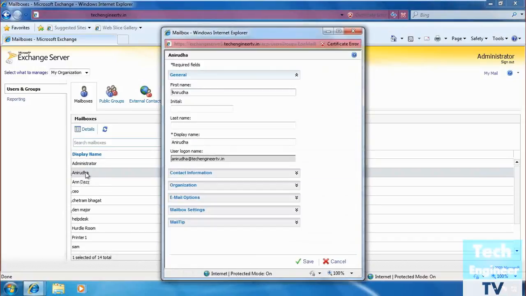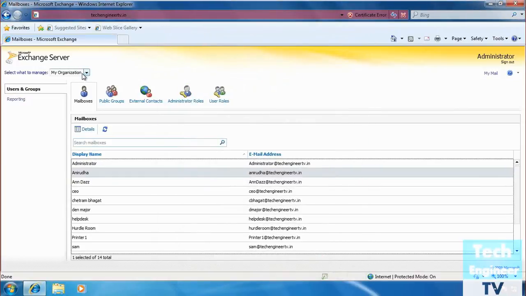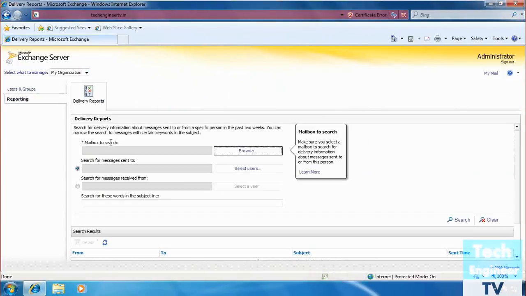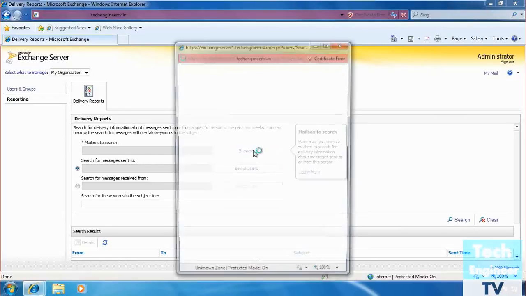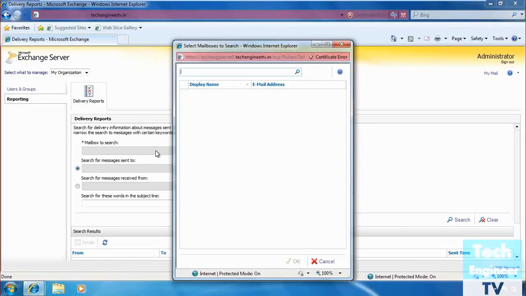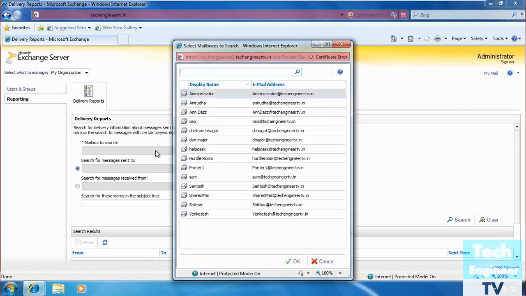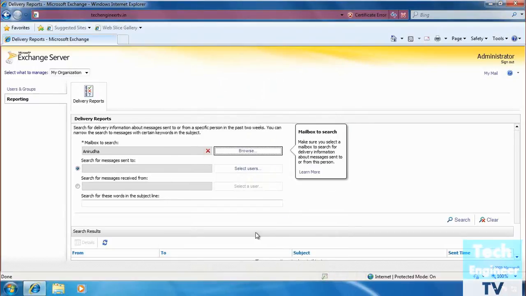Now the mail, we are going to click on it, and the information we are going to update here. And the reporting part, as we mentioned, in the mailboxes we can check the reporting, like the message logs, which are the mails we are actually sending and receiving. So you can click on it, and you can find the search mail settings.